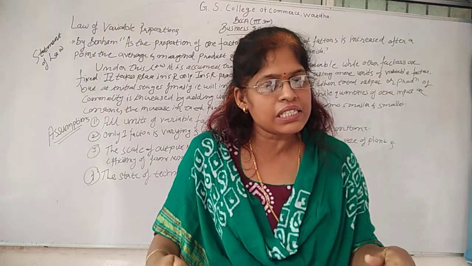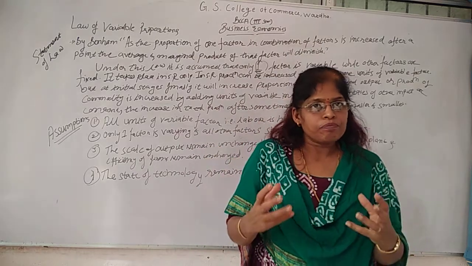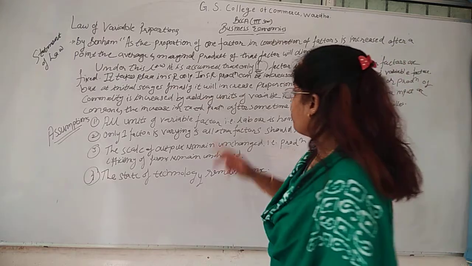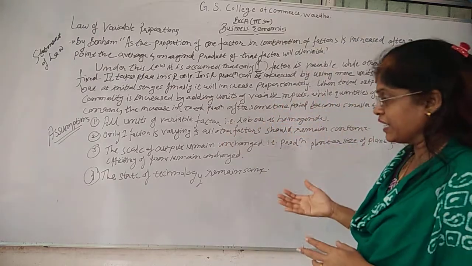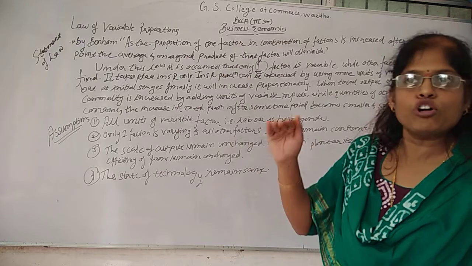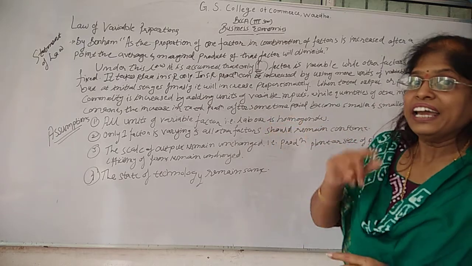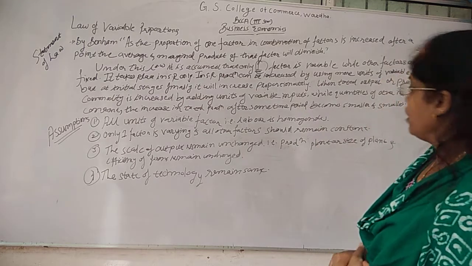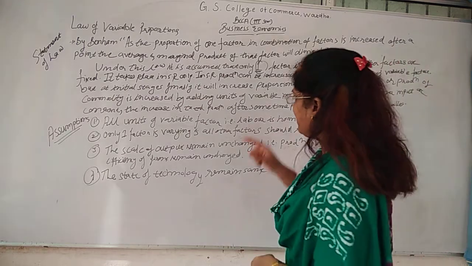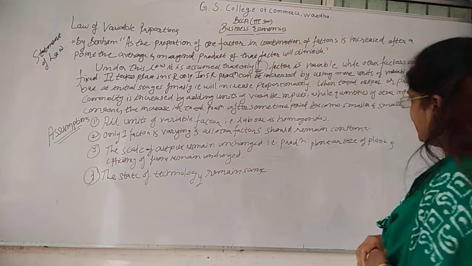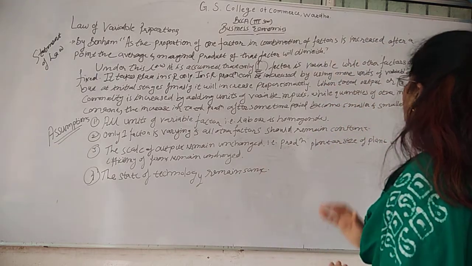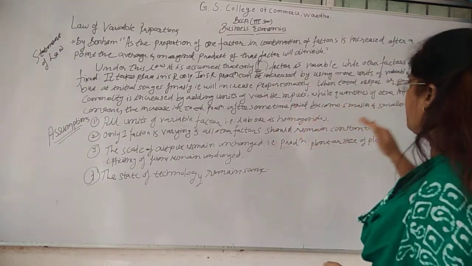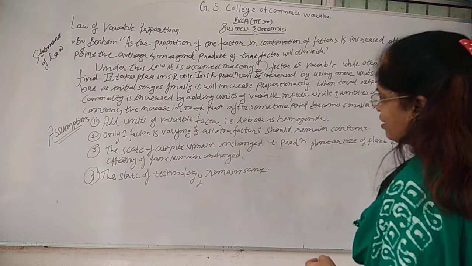Money and capital can be saved only when production is at the initial stage. Finally it will be increased proportionately. If he wants to make changes in inputs, then he has to make proportionate changes. When the total output or production of a commodity is increased by adding units of variable inputs while the quantities of other inputs are constant, the increase in total production after some time becomes smaller and smaller.